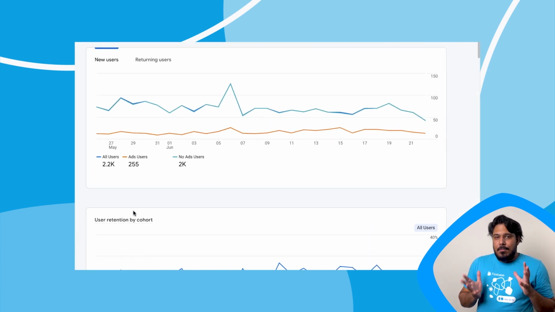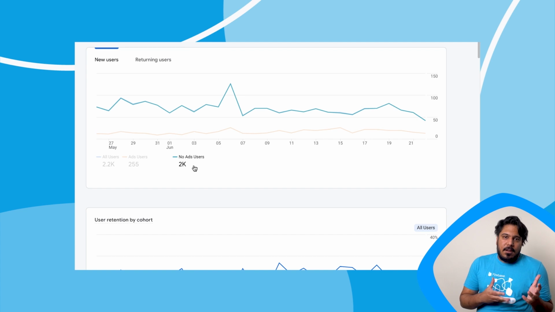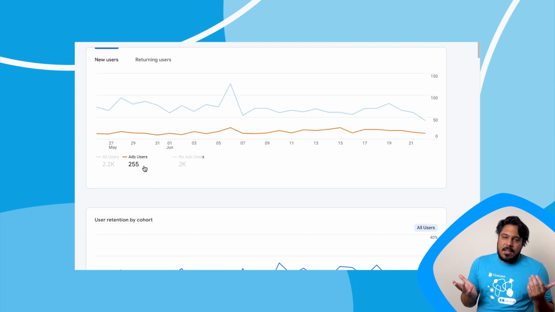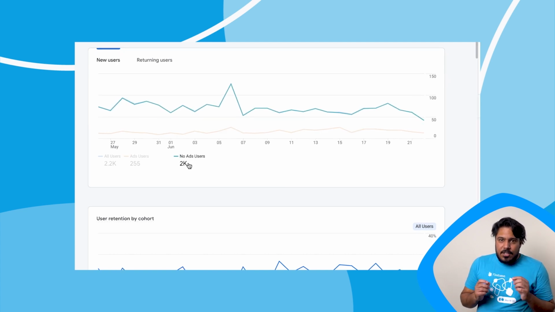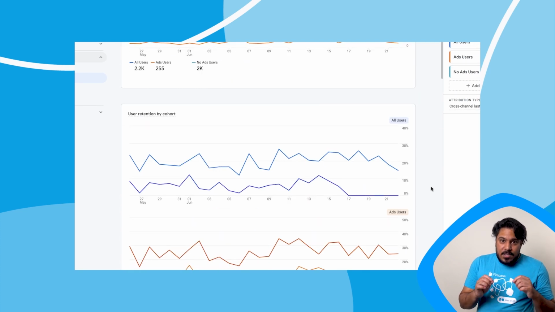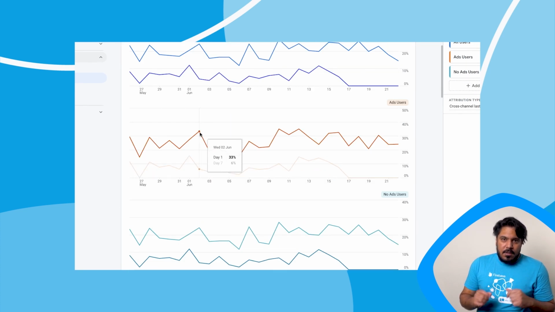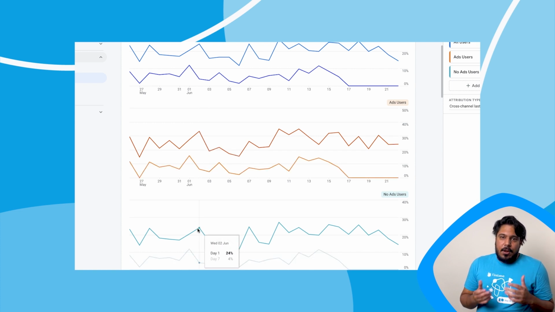So up top is the number of users in each group, and the ads users audience is about 10% of the no ads users audience, which is what I expected. What's more important is just below that, and that is the retention rates between the two groups. If I look at the graphs, I can see that they look quite similar for the two groups, and on the same days, the rates are either similar or in some cases even higher in the ads users audience.